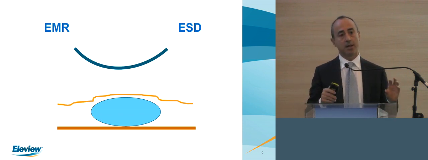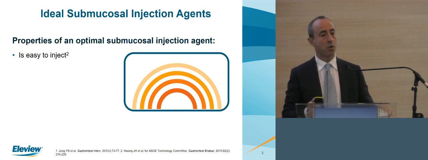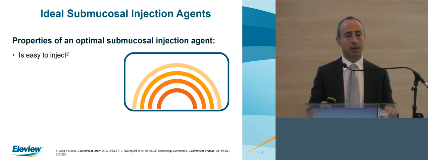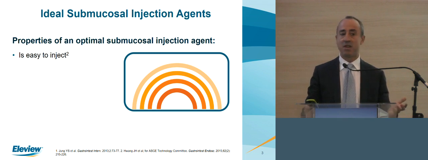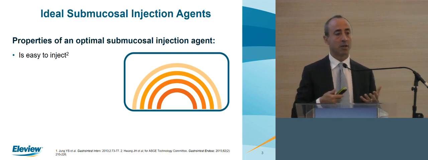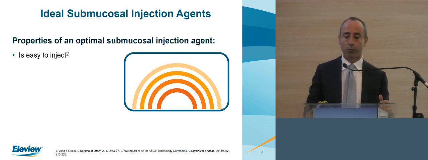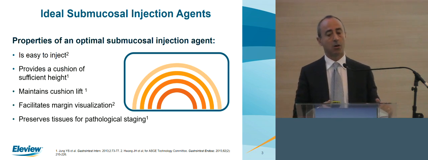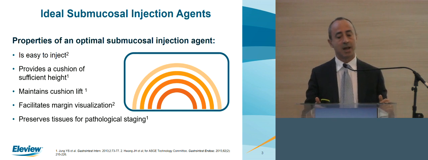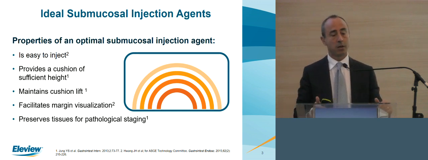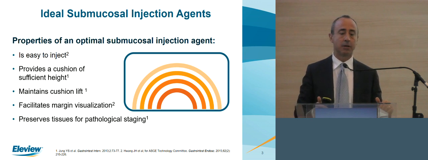So EMR and ESD may be a little bit technically different, but in common we have to get started with submucosal injection. So when we talk about submucosal agents, we have to take care of a couple of easy concepts. First, the solution must be very easy to inject. We don't need solutions that are very hard to be pushed by the syringe, or solutions that require additional tools for being injected in the submucosa. And also, it must provide a nice cushion that lasts a little bit longer than saline, and should be helpful in identifying the margins of the lesion, and finally should not provide any tissue damage.